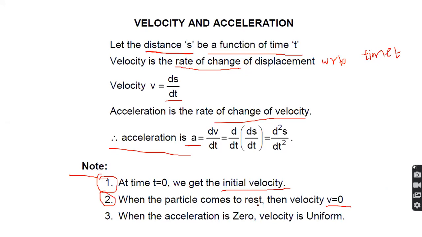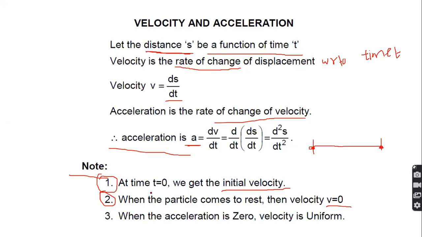When the particle comes to rest, what does that mean? Listen, suppose the particle is here and I push it. It moves, and then after some time t it comes to rest. That means it stops its displacement. When the velocity keeps on changing, that is different. The velocity being the same is different. The velocity at rest is different.